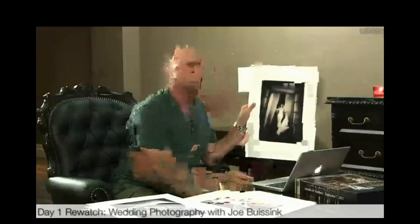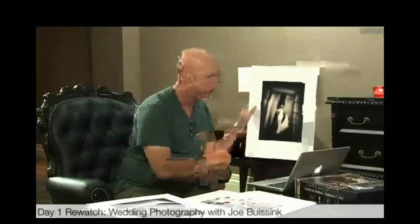He said, Joe, this glass here had reflections from across the street. There were some cars. The church across the street was kind of in here too. And it was a little distracting. This was really bright up in here. So I decided on my own to burn it in, vignette it a little bit so that it's all about the bride and your eye goes right to her and nowhere else. And I went, oh my God, are you kidding me? That's beautiful. So I entered this in competition and took first place and the grand award in an international competition, WPPI, which is a wedding and portrait thing. It took first place there because it was done by hand.